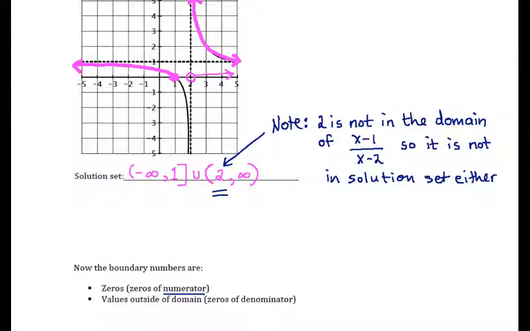In this case, we had a vertical asymptote at x equals 2, and we can see that on one side the function went down, on the other side the function went up, and that's how it changed from negative to positive on both sides of x equals 2. So values outside the domain turn out to be zeros of the denominator. So even though the reason is fairly complicated, the rule is very simple. All we do is we find all the zeros of the numerator and all the zeros of the denominator, and we use those as our boundary values, meaning that we mark them on a number line.